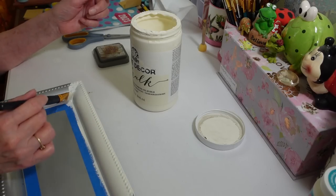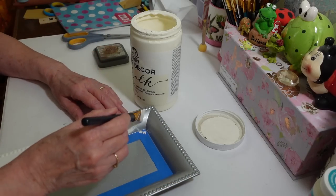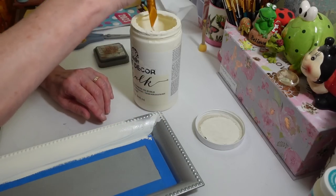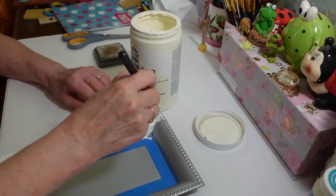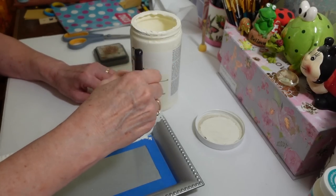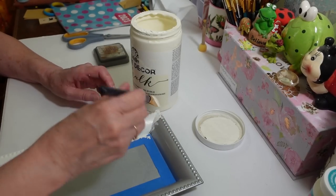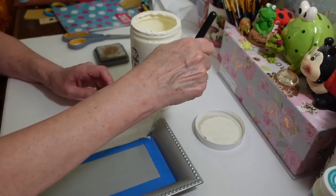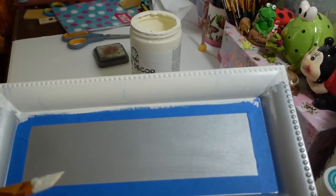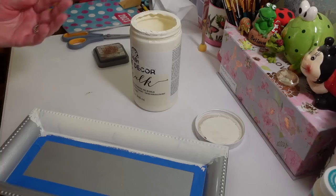If you want, you could block this off and spray paint it — put paper inside and completely tape it off. That would be the easiest way. It is getting good spray paint weather again and I love to take things outside and spray paint, it's so quick and easy. But I don't have anything this color in spray paint anyway, so we're going to have to paint it by hand. That's the color it's going to be when we're done, and it'll look much better with the second coat.